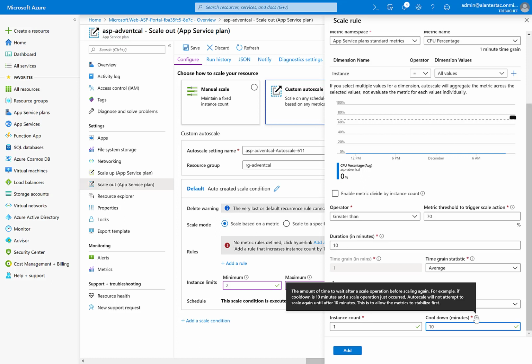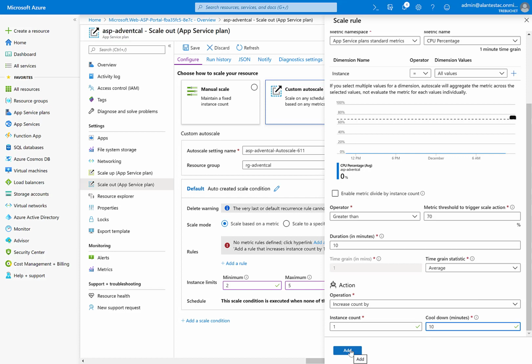well, up in this case, but it could be potentially scaling up and then scaling back down again within a few minutes every single time. And that's not really going to have any impact at all. In fact, it might make things worse for your end users. So it's good to make it wait a little bit of time before it checks and scales again. So let's just add that rule now.